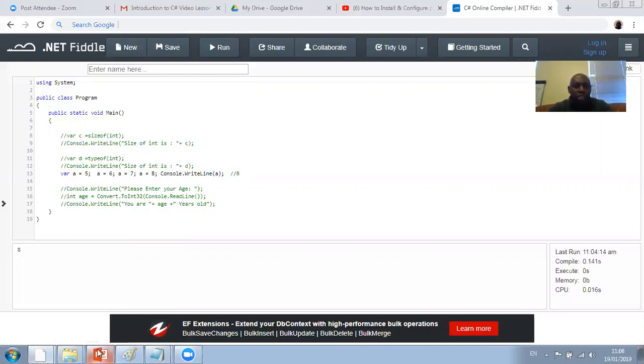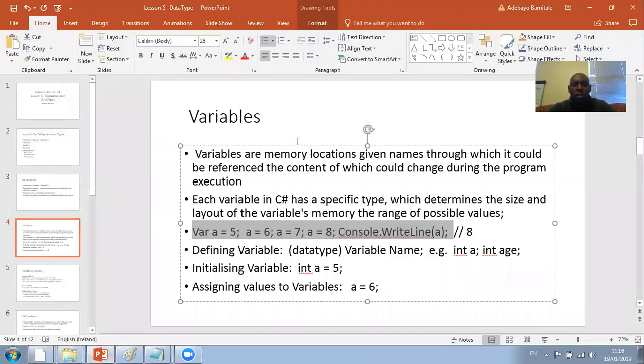Essentially, once you declare a variable, what we are saying is that the variable can be changed, and because it can be changed, every time we change it, the value changes as a result of that operation.